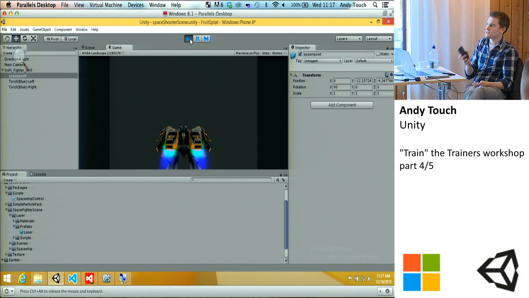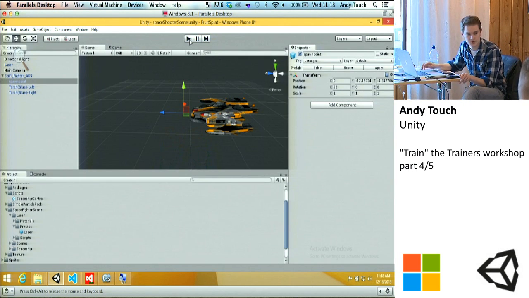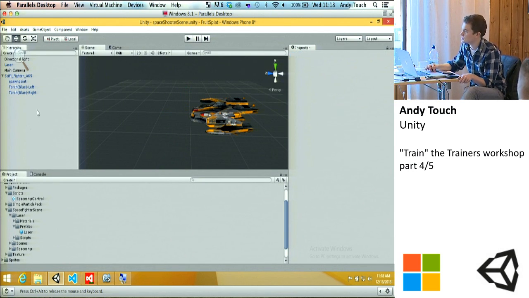A remote like that doesn't exist yet for Windows Phone. I think it's in development, but I can always double check. It probably is in development. We do have some dedicated Windows Phone development team, and they're probably working on some form of alternative for that. So what we're going to have to do is build the project, but luckily it doesn't take that long to build it and overwrite the other file. It's not like Xcode, which takes ages sometimes.